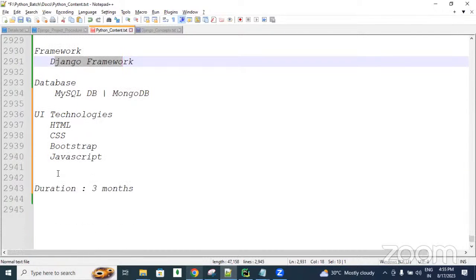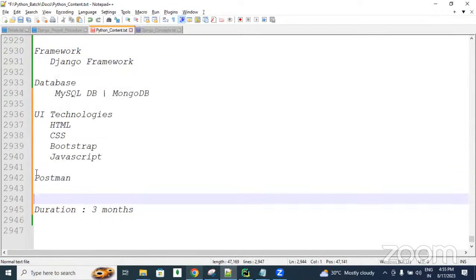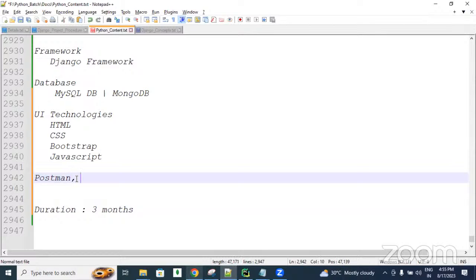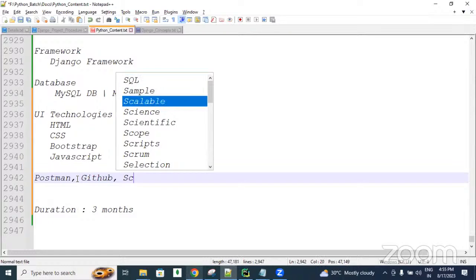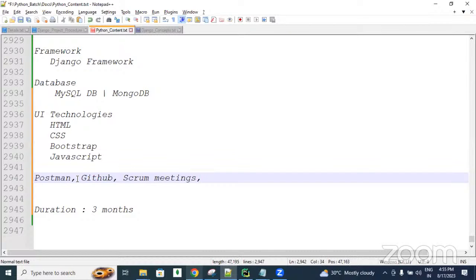Yes. So next, while discussing all these things, guys, we also discuss some real-time tools. For example, Postman, a very important tool. We are discussing the Postman tool, GitHub, and Scrum meetings. And Jira, guys, Agile, Jira. These are all real-time terminologies: how to use the Jira model, how to use the Agile model, how we get tickets. Tickets are nothing but tasks. How we get the task, how we submit it. A lot of real-time tools like that. We will also discuss the Swagger tool, and several tools depending on the requirement.